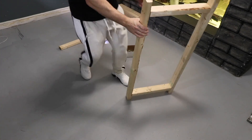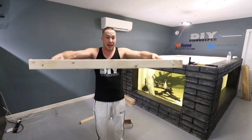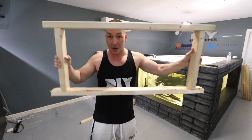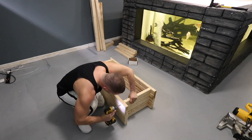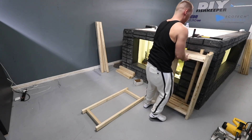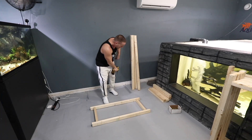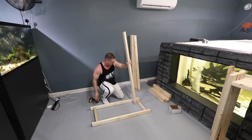Check this out — you guys will remember these as being like the bottom piece where the tank actually sits on, but you'll also notice that it kind of butts out a little bit on each end. If I measured and cut all this correctly, the rest is going to be easy. I'm just going to put one together so we can better explain it.